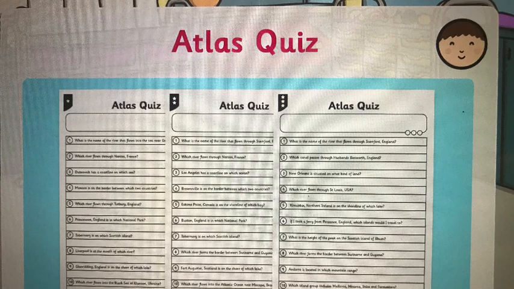Now, the activity or homework that I put in the folder is for an atlas, using the index to find the answers. This is not something that you should be typing into a computer to find the answer. That's not the exercise. Anybody can do that. It's very important for this activity to find an atlas. If you cannot find an atlas, there's really no point in doing it, because you can easily just go to the computer and find the answer. Again, it's not about finding the answer. It's how did we find that answer? Going into the index, looking for the page number, going to the page and finding the information.